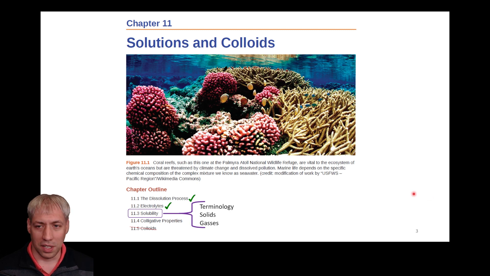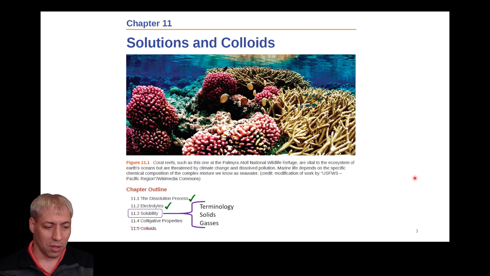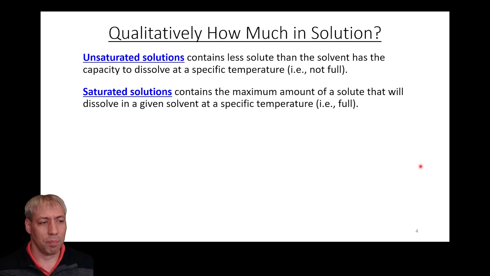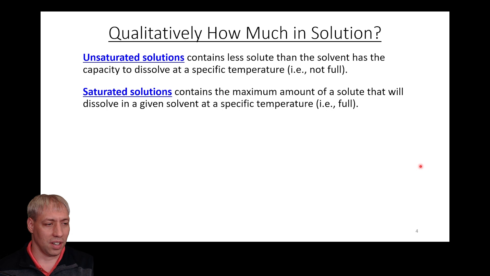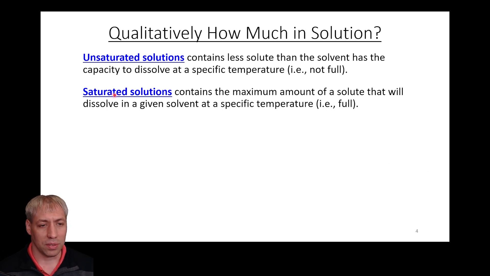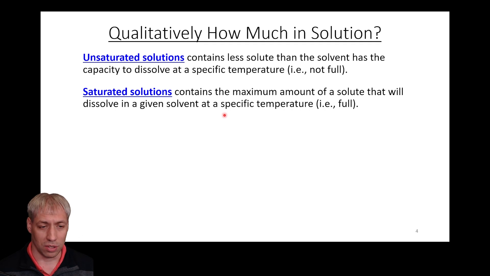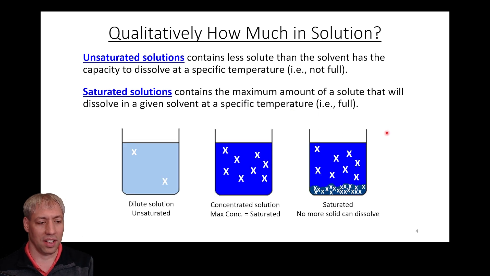Starting with terminology — instead of defining components as we did previously, we're going to talk about terms that describe solubility of a substance in another. The broadest definitions are unsaturated versus saturated solution. Unsaturated means it contains less than the maximum amount; saturated means it contains the maximum amount — like there's only so much sodium chloride you can dissolve in water. When you reach that threshold the solution is saturated; anything less is unsaturated.